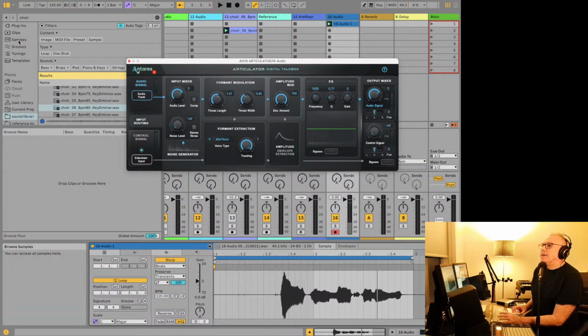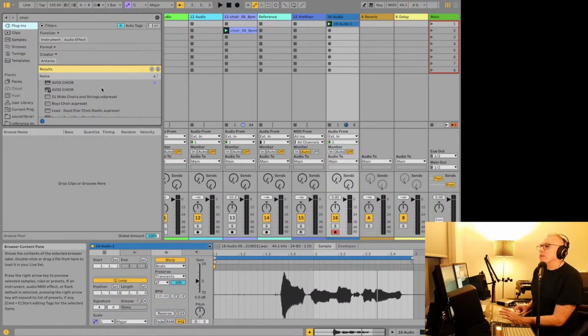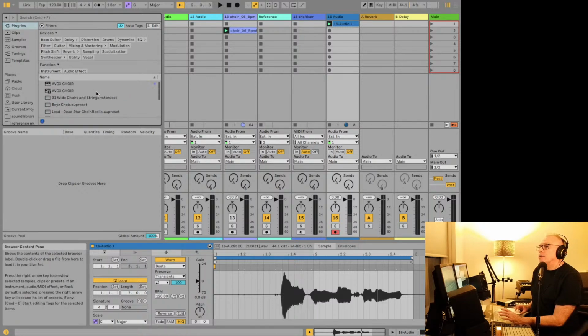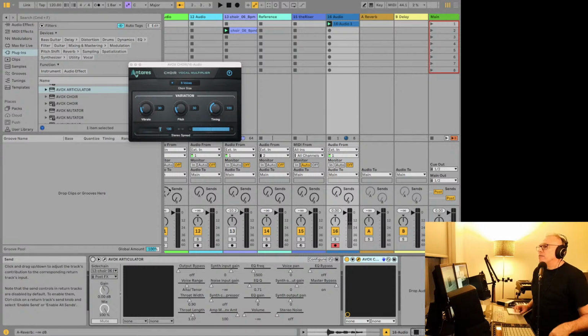But it's interesting because I did not realize that I had a TalkBox plugin at all. And if we can get this to work, it could be very interesting. So let's go back to... a lot of these are very similar. Like this one here, the choir, I guess we can use it on here. We'll take the articulator off. And then this one should multiply the voices.